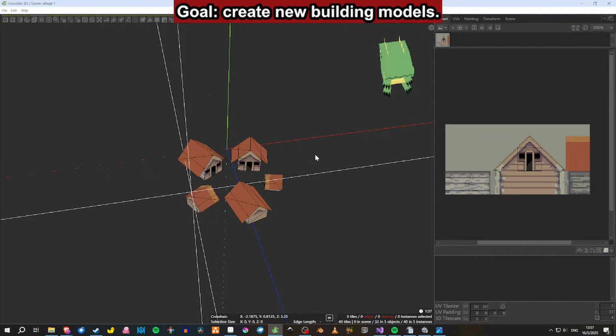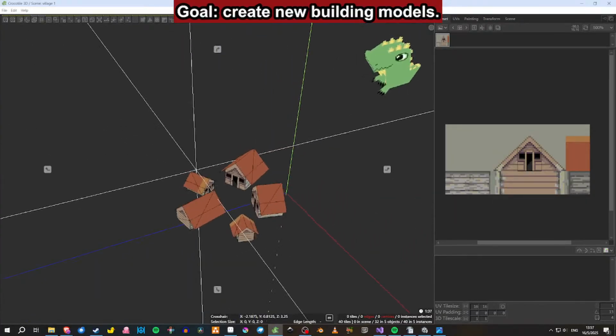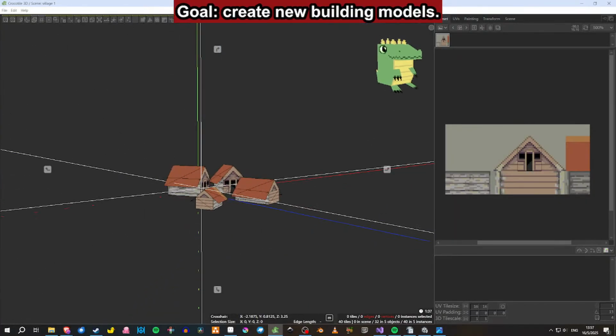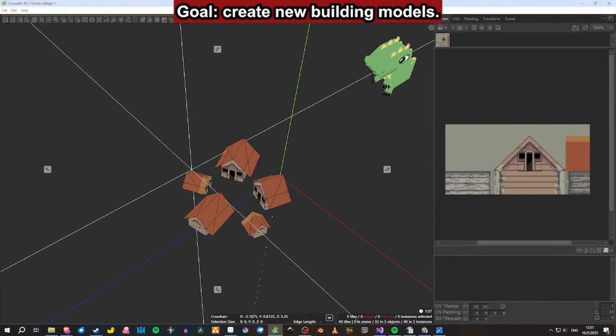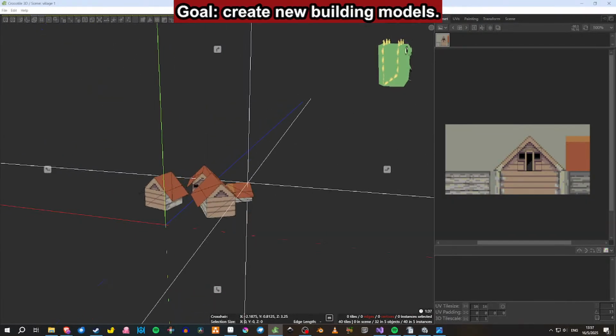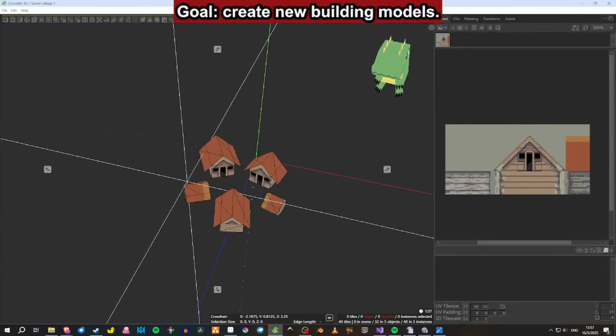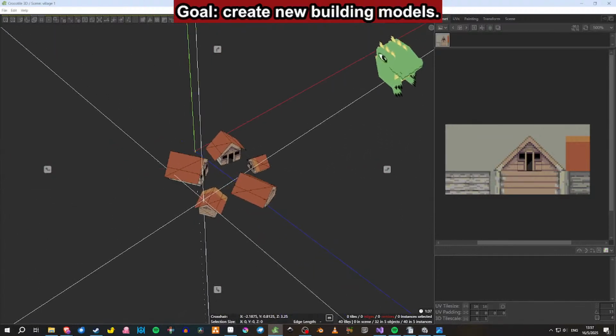Okay, so yes, I think this works fine. I may need to have a shadow, maybe. It works really good. Really nice. Okay, I'm gonna continue after a couple of hours.